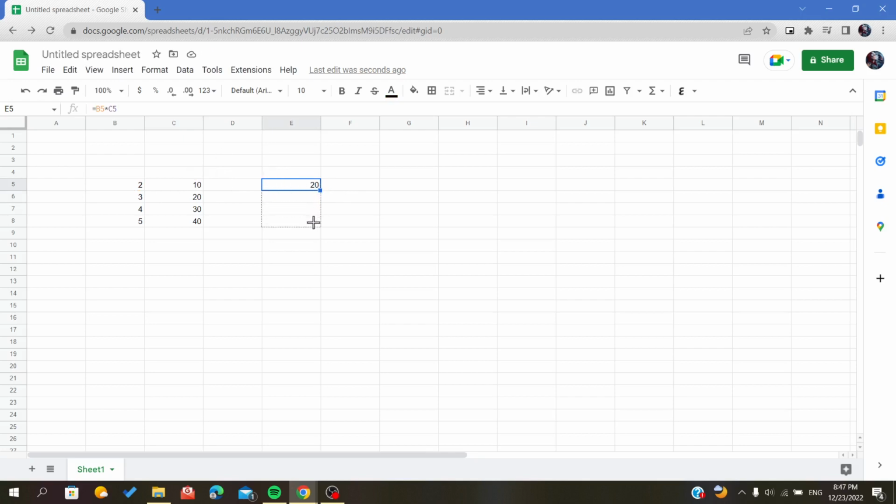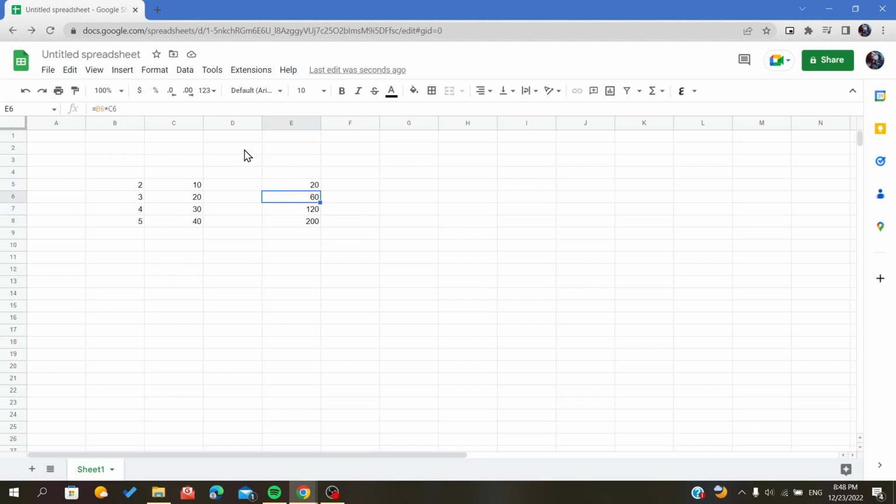But if we fill the cells underneath, it will have the same operation that we want. So this is what we call the relative position or relative reference. The referencing is relative to these two cells that we have here. If we go down, we will find that even the two cells that we refer to will go down. So we have here the B6 and the C6.